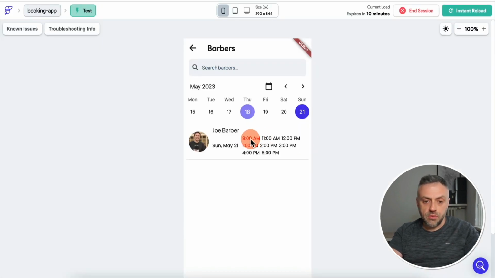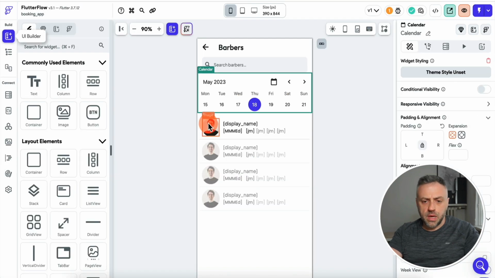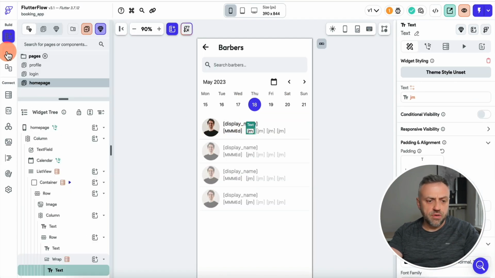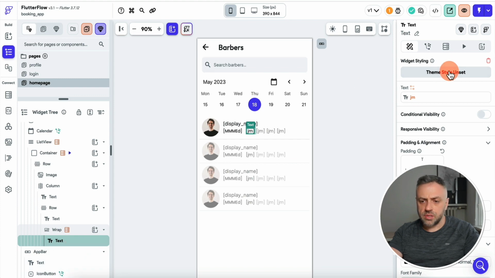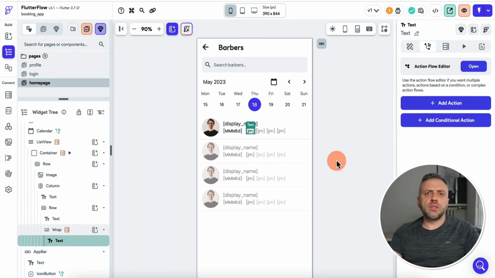The next thing that we need to do is we need functionality for them to book on a certain day. And that's very, very easy to do. We just need a flow where if they click on something, it's just going to book it. So let's go ahead and try this out real quick. Let's see how this works. Come back here. We're going to create a function. If they click on it, right, so on this text field. And so let's create some kind of a dialog box that pops up and tells them, hey, do you want to book it on the certain date or not?